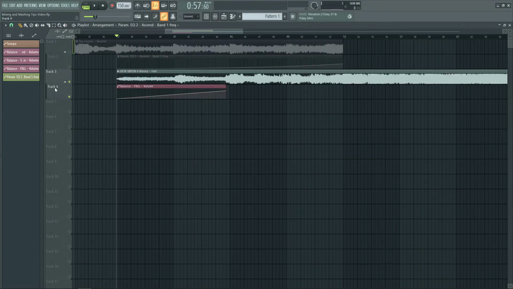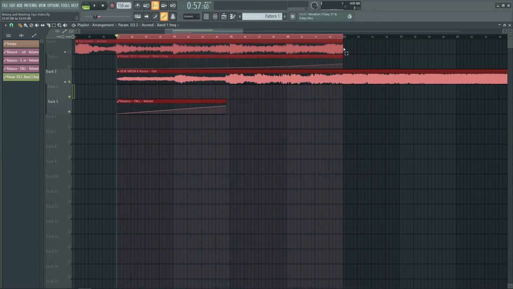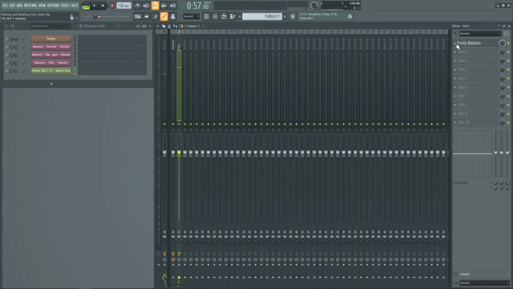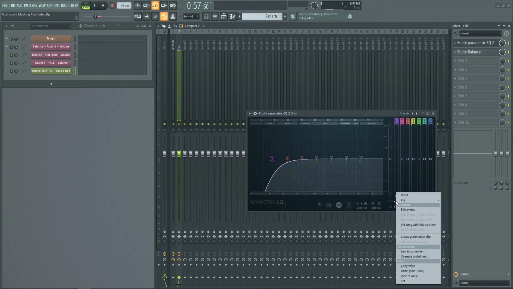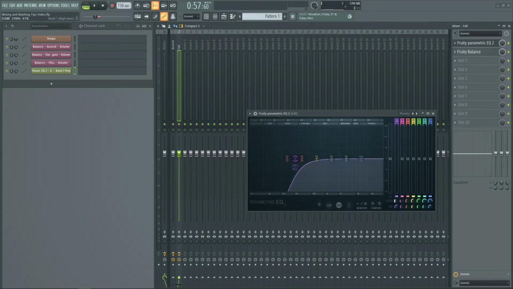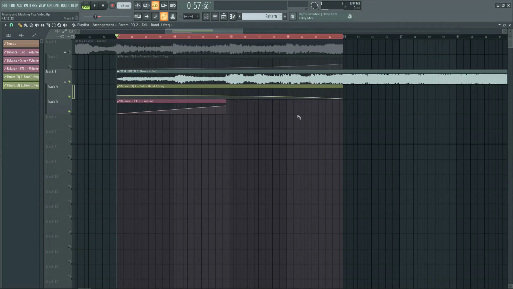So then we're going to want to do the opposite for Fall. We're going to want to start with the lows out and then bring them in. So again, let's just select this area. Let's go to its mixer track, add in the EQ, and maybe we'll do a similar shape. But here we start with it high. Maybe not that high, but maybe around here. And then we keep it high, as in we keep the lows minimized and removed for the good first portion of this, but then we can bring it in here towards the end, something like this.